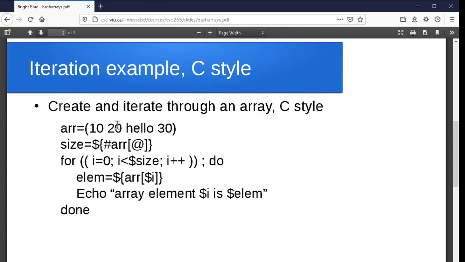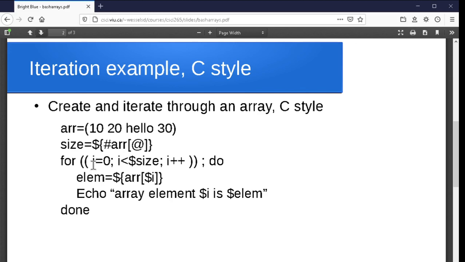So if we wanted to create an array and then use our C style of for loop to iterate through the elements, we're going to initialize the array to 10, 20, hello, and 30. We'll look up the size, using the dollar, curly brackets, the hash, the array name, and then the @ sign inside to indicate we want a count of all of the elements.